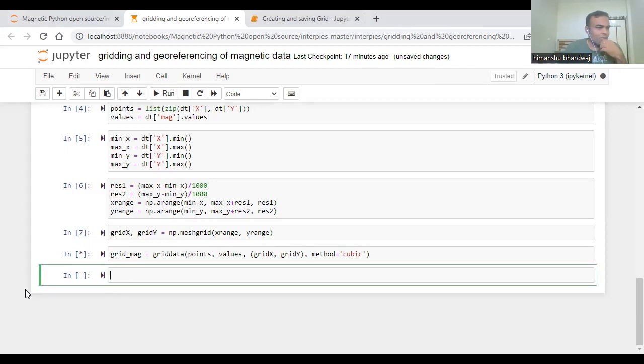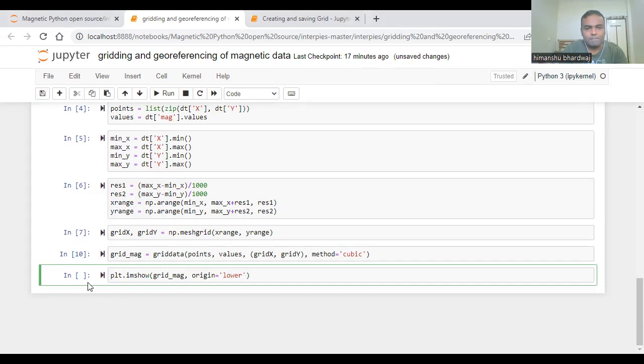Now let us show the gridding first. So use the plt.imshow function to show the grid. So grid mag, then say origin. What origin will you use? Lower.